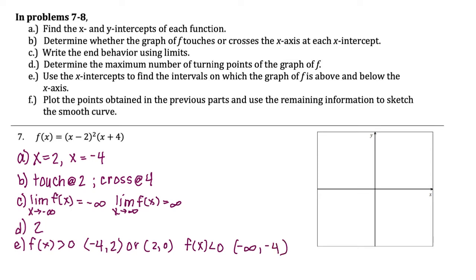All right, and then we need to plot the points and do a sketch. So, let's see, a good sketch. Looks something like that. You've got a point here at -4, 0, up here at 0, 16, and then down here, of course, this isn't drawn to scale, 2, 0. All right.